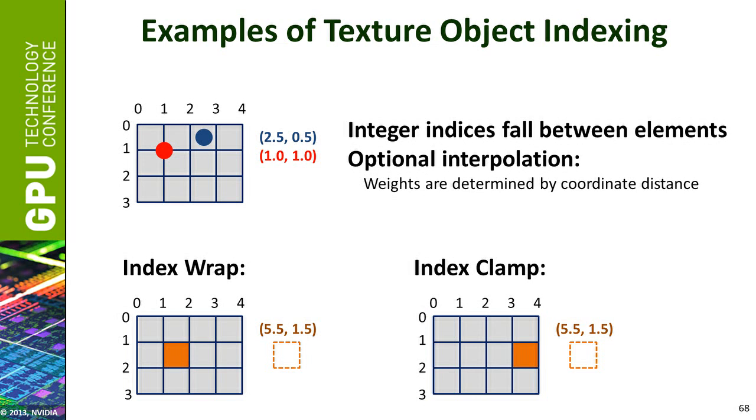This just illustrates the address out-of-bounds clamping or processing. Here you have a data array, but if you specify coordinates that are 5.5, 1.5, really you specify an index that's falling outside your data. But texture hardware is aware of the dimensions of the array, and the index wrap mode will essentially just wrap around and request some valid data element from the array. Some applications benefit from that. Clamp is probably more intuitive. If you specify something that's out of bounds, it gives you the closest value that's still valid within the data range. And again, this happens automatically. You don't have to put if statements in your code. Texture objects and hardware have that functionality built in.